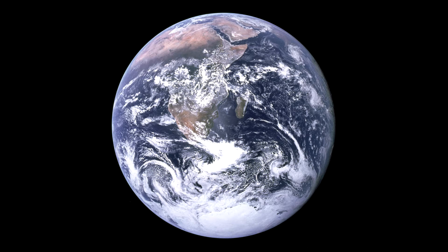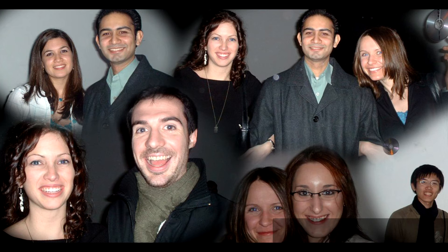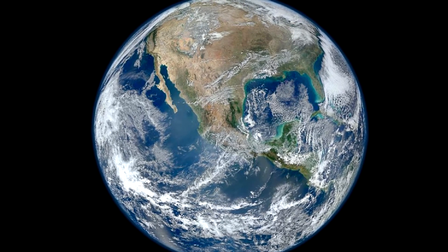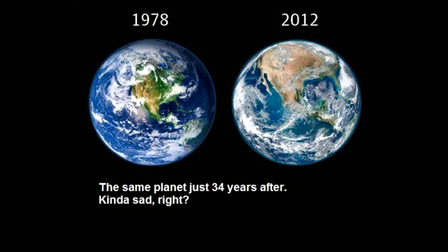Claim number one: these are two images of the Earth. In a way, these are in fact two pictures of the Earth, the same way a collage of students could be considered a photo of your graduating class. While NASA has cameras that can take highly detailed images of the Earth, none of them are currently the right distance away to capture the entire Earth in one image. So instead of one complete picture, they take thousands of closer images with high levels of detail and then use computer software to stitch the images together. The image on the right was taken over the course of one day. The most obvious sign it's been stitched together is the relative size of the United States — the difference in size between the US in the left photo and the right photo is almost three times. So unless North America literally expanded over the last 40 years, this 2012 image is at least a little inaccurate.